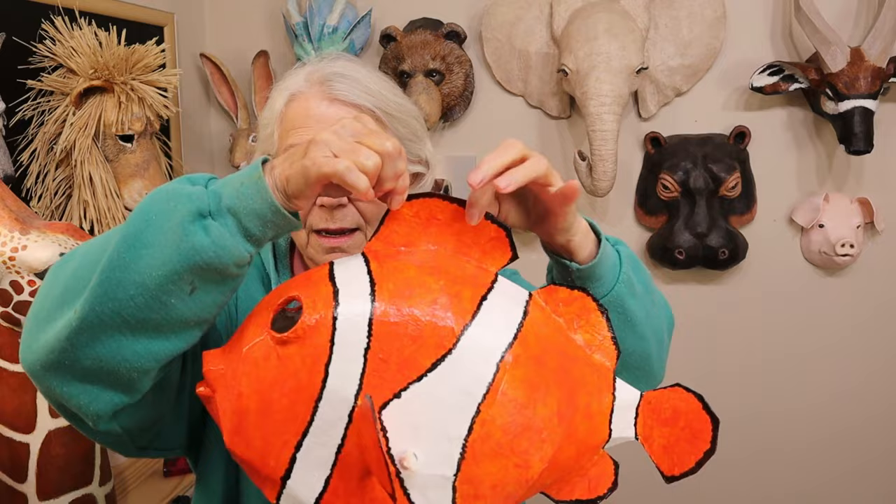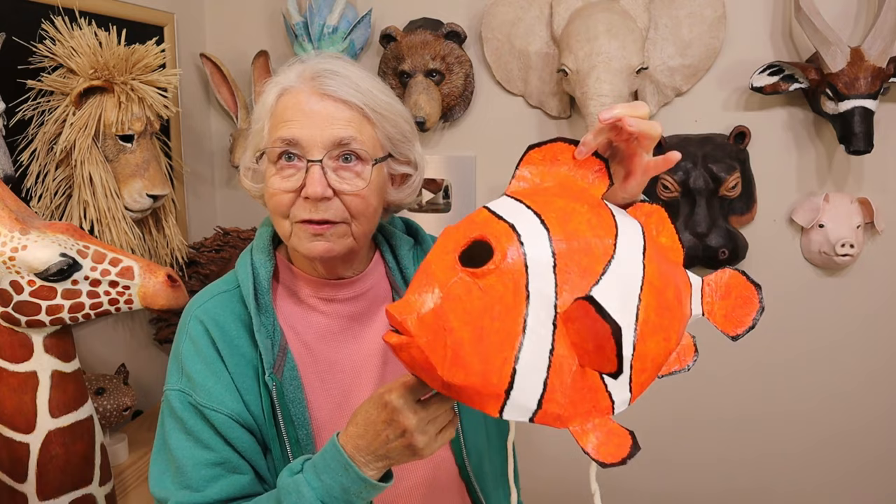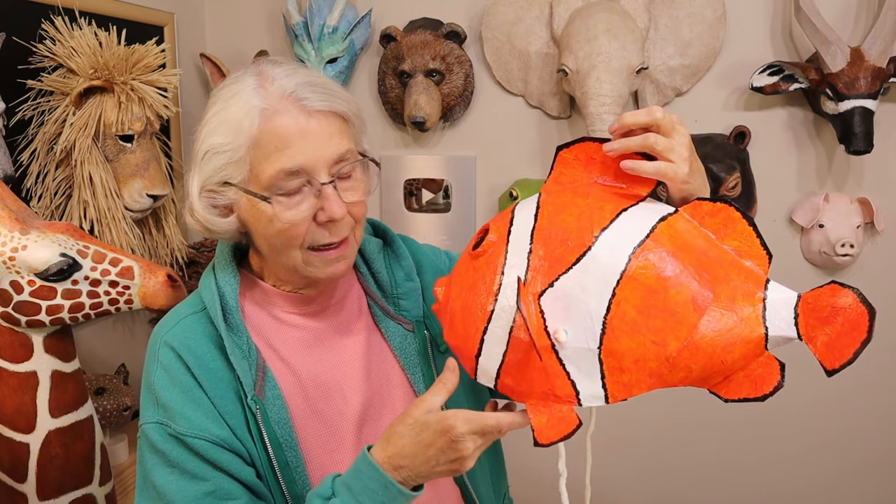I really like him — I like his face, I just like the way he looks. What I'm going to do with mine is put a couple of tiny holes and use some fishing line to hang him up over my desk in my office area. He'll be up almost to the ceiling, so I won't be looking at him up close. That's why I didn't get carried away with really fine details — if you're going to see it from far away, you really don't need to. But I really had fun with it and I really liked the way it came out.